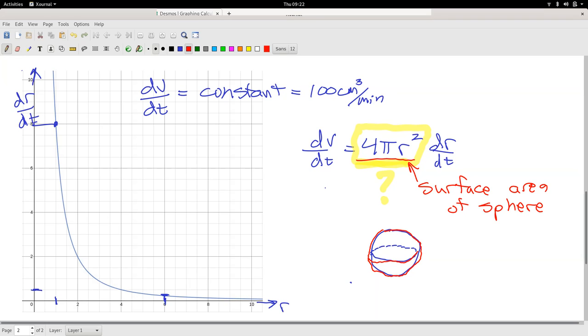So think about it, right? As the volume increases, and we're looking at a change in the volume here, the radius increases too, and it turns out the relationship between the increase of the radius and the increase of the volume is the surface area. A small change in volume gives us a slightly bigger surface area, and that's what we're measuring here, which I always thought was a wicked cool relationship.